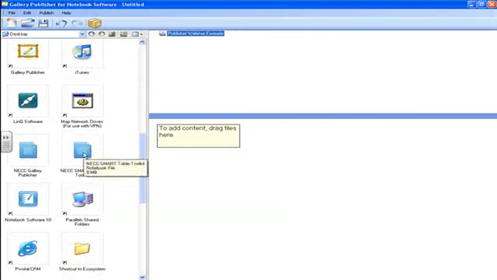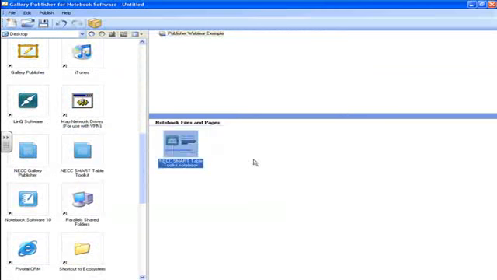The bulk of what you're going to be doing is down here in the lower right-hand corner of the Publisher window. This is where I'm going to add content into this gallery that I'm creating right now. First thing is I'm going to find a notebook file, and drag and drop the notebook file on there. This could be a lesson, this could be an example that I've created previously, and now it's going to be included with this gallery download.